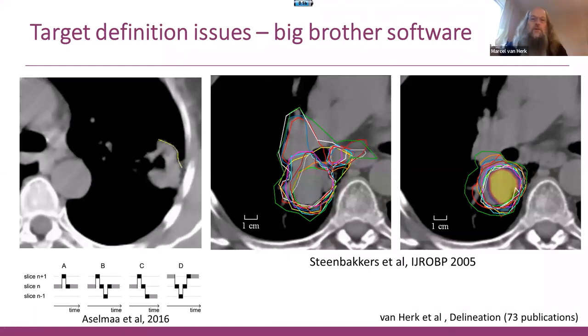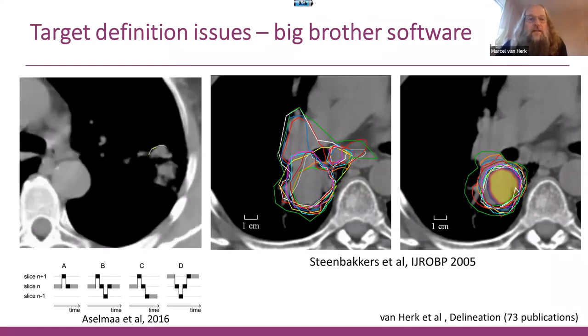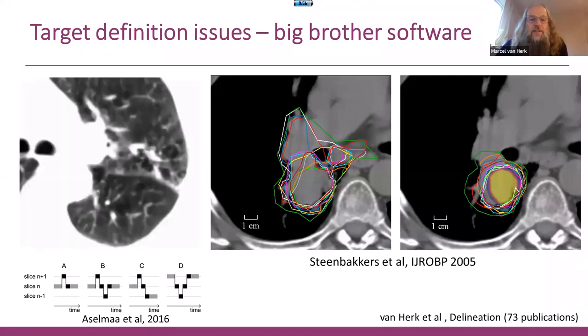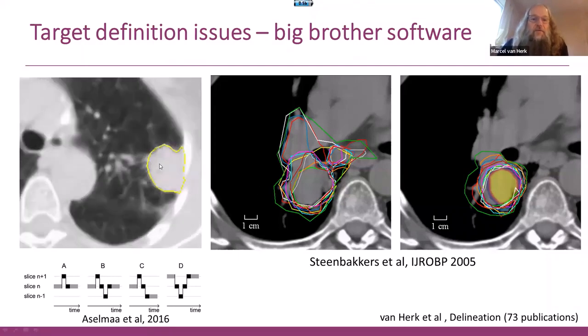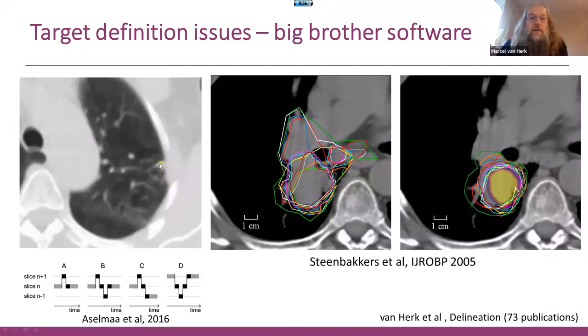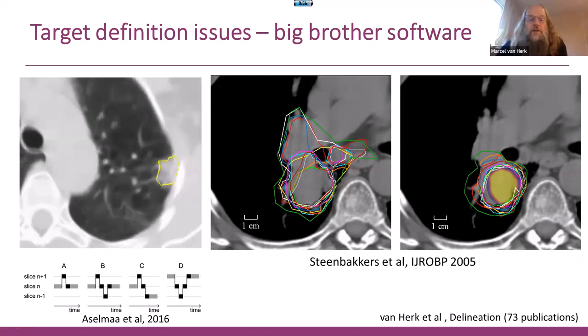But before you can do all this technical radiotherapy, you have to figure out where the target is. And for quite a long time, we knew that this is a weak link. So if you ask a doctor to delineate, he or she will do that very carefully, looking at all the slices, editing level and window, changing contours, moving up and down. And we created a study software called Big Brother that records all these interactions.